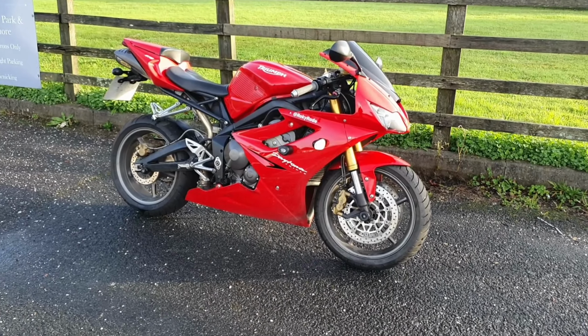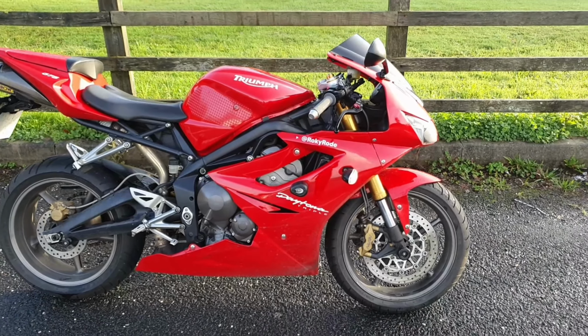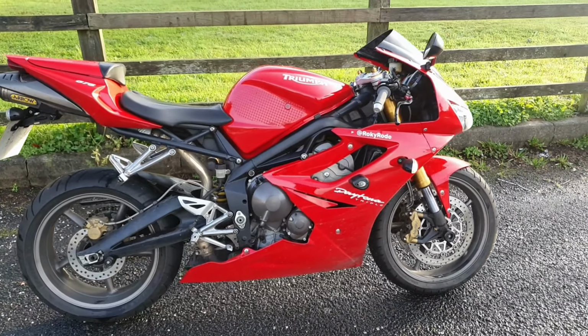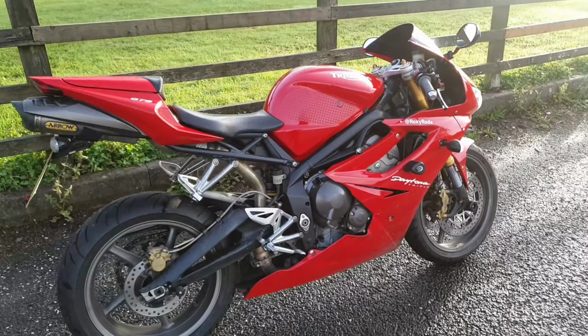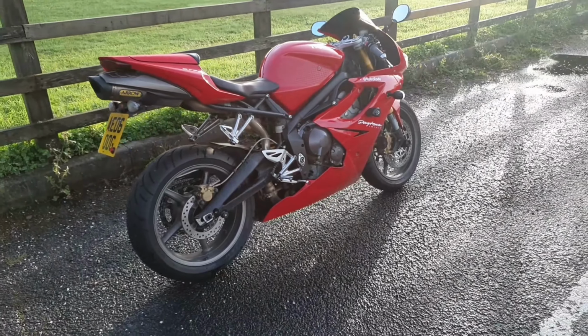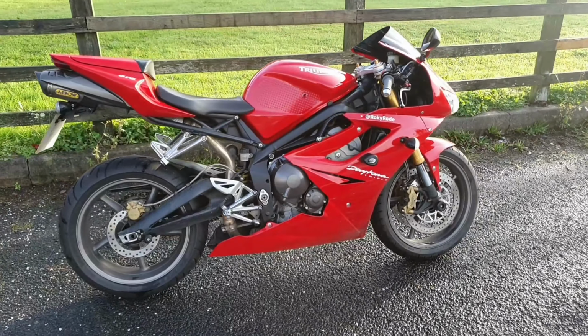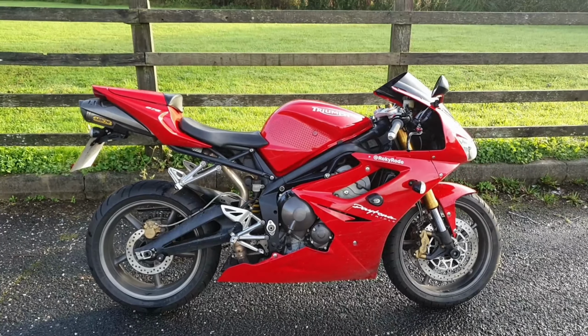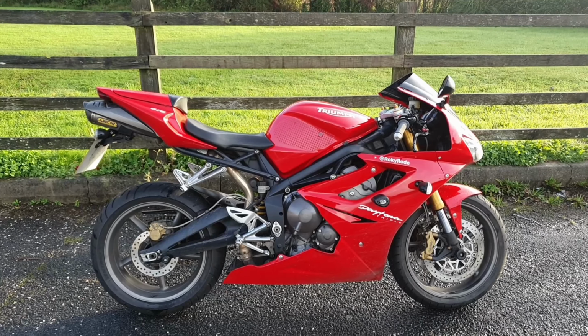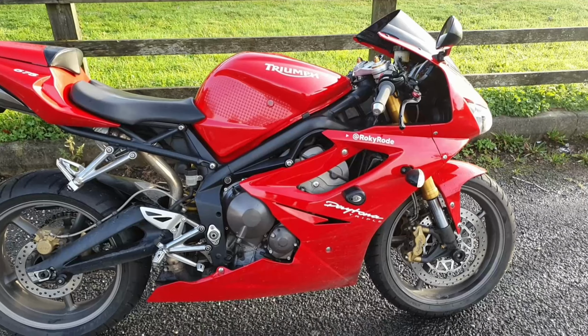As for how comfortable this bike is, well, I don't have a problem commuting on this bike, going to bike shows, bike nights, just going out for a bit of a ride. I typically don't have a problem, although I did do a charity ride out and I was on this bike for 2 hours, and that was pretty hellish. I mean, after an hour I was ready to get off, so bear that in mind. You don't want to do more than an hour on a bike like this.